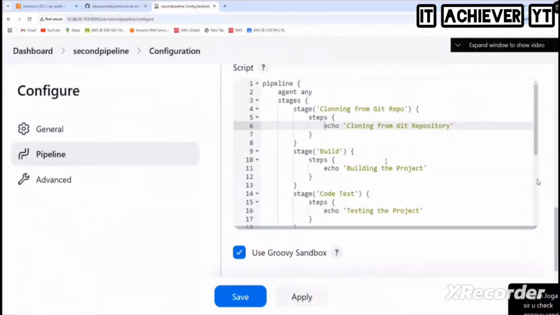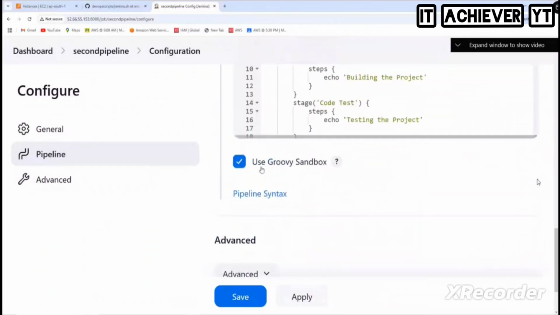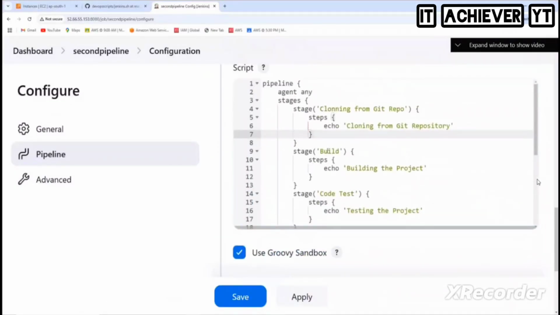So let's go to the topic. Let's not play around, right? Yeah, so recheck Groovy sandbox. Oh, okay, approve the script. So use this, and excellent, correct. I didn't see that. So if you use this, it will automatically rectify. That's fine, you can try it out. Let's move on to the actual topic.